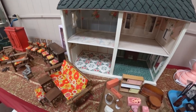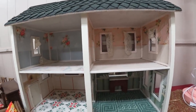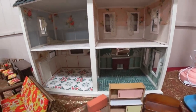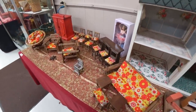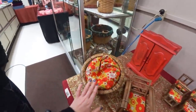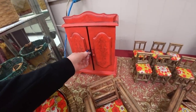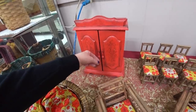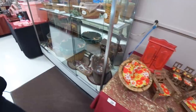I think they're bamboo, because they do look older. Yeah, they are bamboo. It's a nice dollhouse. Got little wallpaper and curtains hanging. We should still someday do the whole haunted dollhouse thing. I know, I want to. I don't know if anybody's ever seen that. You should go look it up. It's pretty cool. Oh, I love this chair. I'm assuming this was probably its purpose, maybe for doll clothes. I know it's a jewelry box, but it kind of goes with the rest of the stuff. They're just getting rowdy in here.